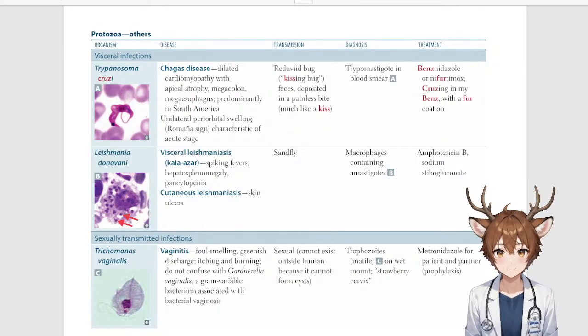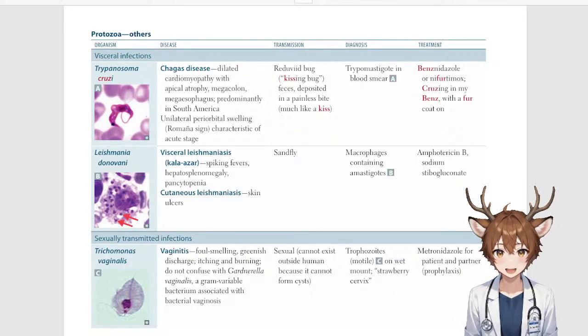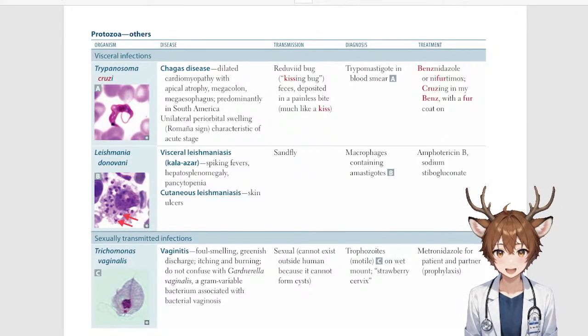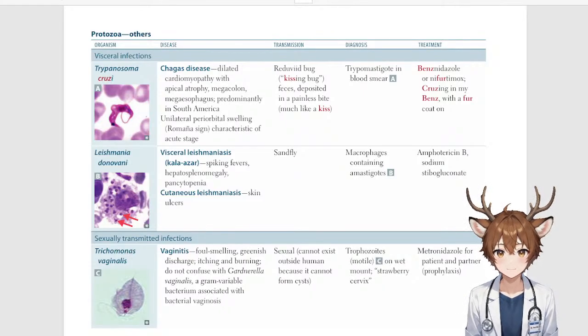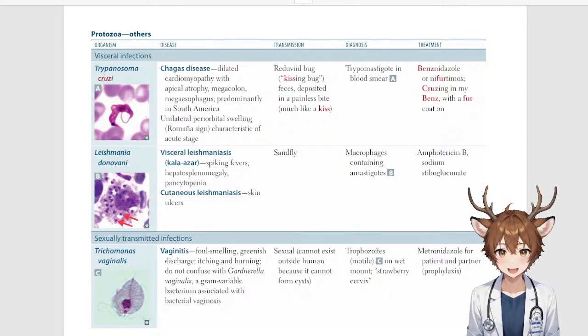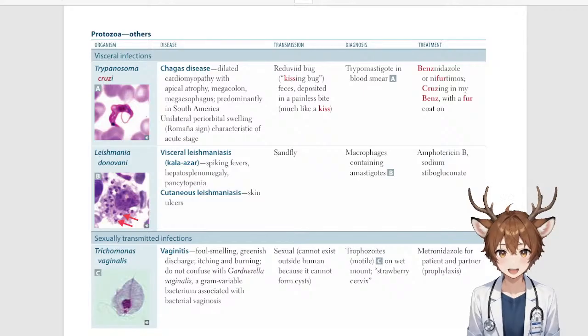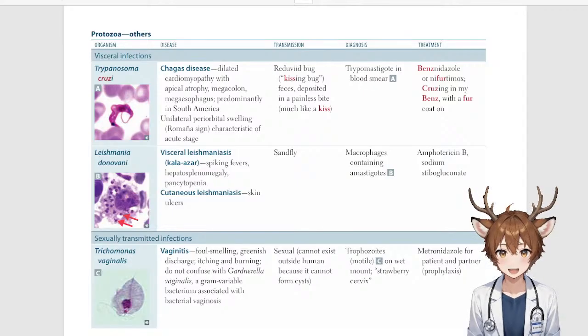Your thing has a little note that says benznidazole, nifurtimox, with a kissing bug with a fur coat on. Okay, whatever. Here's the thing with this. It's called Chagas disease. The name is Trypanosoma cruzi. Cruz is a Spanish word for, I believe, cross, if I'm not mistaken. Yeah, cross. I'm not a Spanish expert, but I'm familiar with that. So cruz, like Veracruz, Santa Cruz. If there's going to be the word cruzi, think about it, it's a Spanish word. So where's it going to be? It's going to be in Latin America.